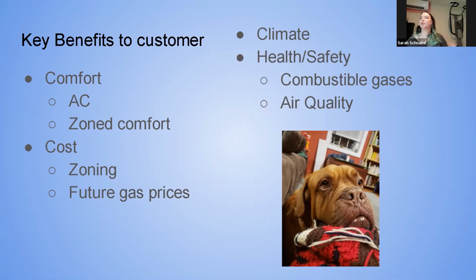So had they just turned it on, hopefully they had batteries in their CO detectors, but that is always a consideration when you have any kind of combustible gas in your house. But yeah, that was a little bit of a scare. So we bumped them up in our schedule and got their install done last week, I think. And then there's our little dog enjoying his heat pump in our living room. I say little, he's 130 pounds.